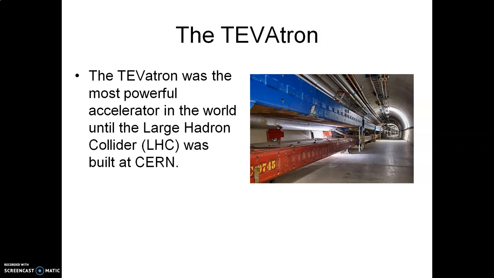The Tevatron and another machine like it at CERN — on the border between France and Switzerland — called the LEP, which stands for the Large Electron-Positron Collider, were basically maxed out. In other words, they were pushed as far as they could go to discover the remaining parts of the Standard Model of Particle Physics. This all occurred in the late 1980s and early 1990s. Those machines are no longer useful for discovering physics beyond the Standard Model. So a decision had to be made: what would be the next generation of particle physics experiments, perhaps leading to new physics beyond the Standard Model?